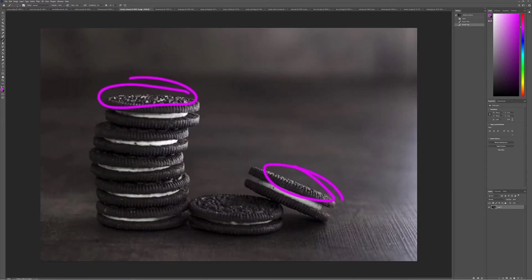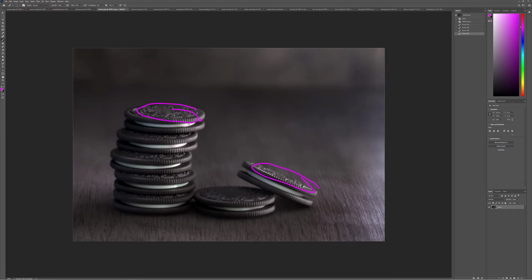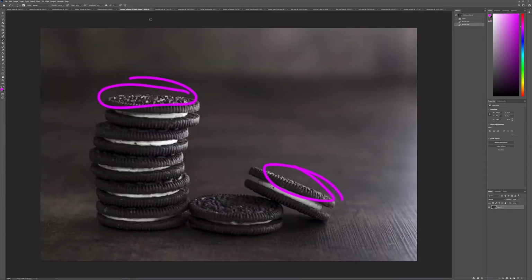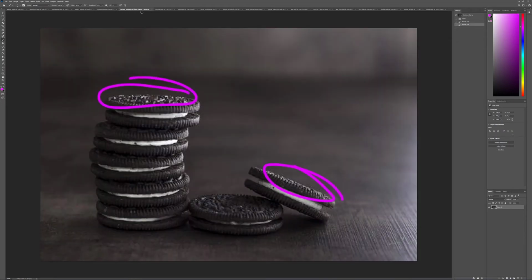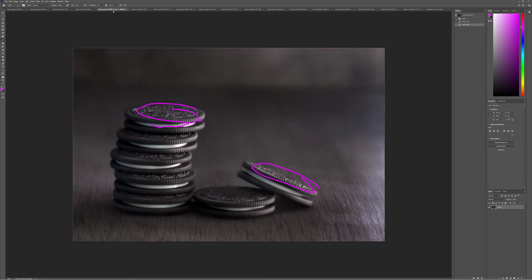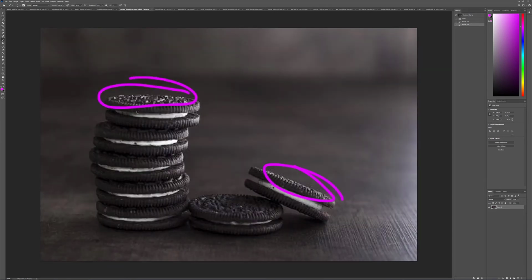And then really, it's just about getting that crumble on the edge and then a little bit in here too. Other than that, these are pretty spot on. This is a really great challenge for yourself. And for anyone who's watching this and thinks that this is easy to do, this is so tricky, even on a quote unquote simple object like an Oreo. Like I said, just getting these white points to match up. Everything is tricky about doing stuff like this. So I think it's a great exercise, and I think you're killing it. Just some minor tweaks as we close it out.